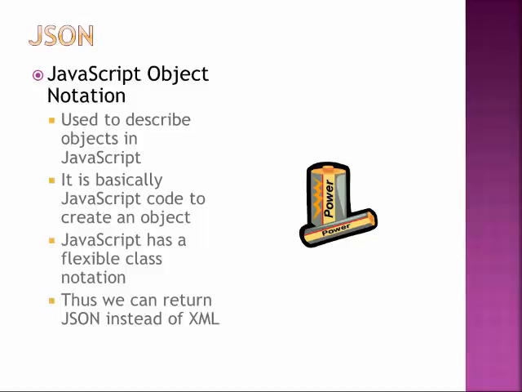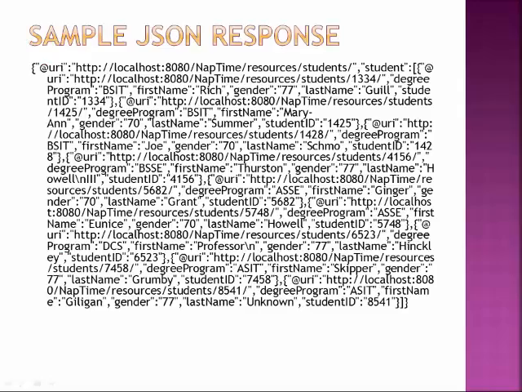So if I'm doing that, instead of creating these arbitrary ones and zeros or text or XML representations of objects, I can return to you source code that's just like me saying variable X is equal to new person, passing parameters and so on. So JSON is essentially JavaScript that's passed from the server to the browser and then compiled in real time and used to translate data instead of XML. So let's take a look at what some JSON would look like. This is the exact same response we saw before in XML, only in JSON.